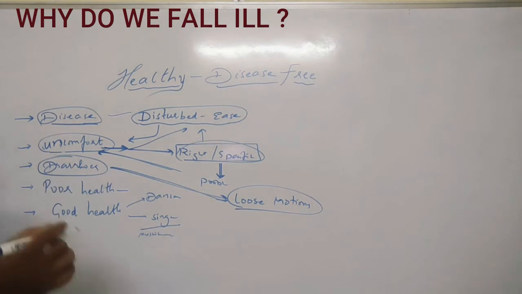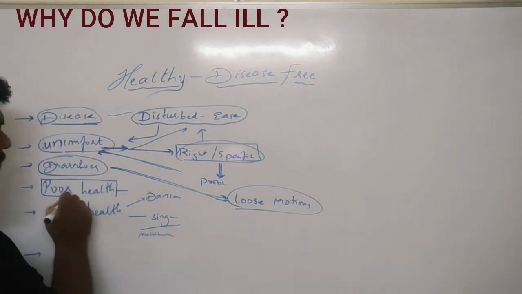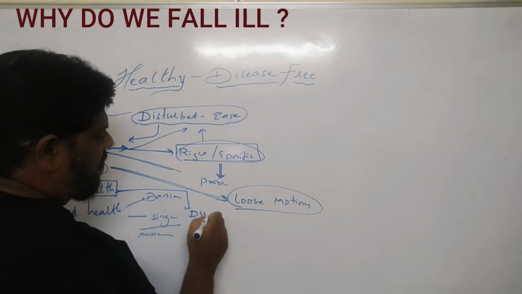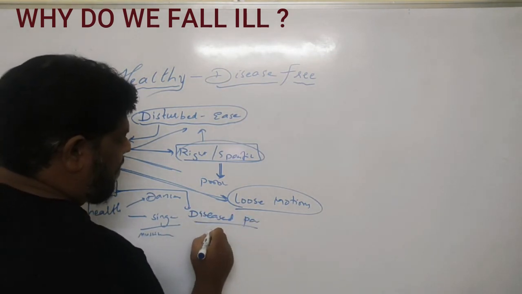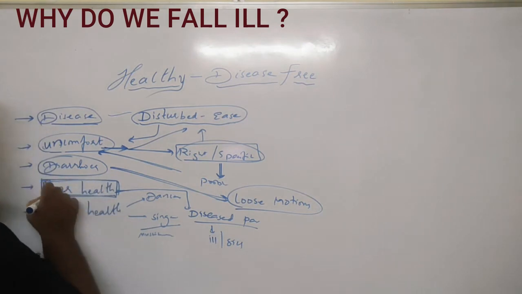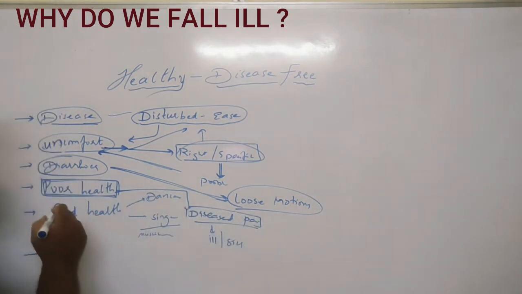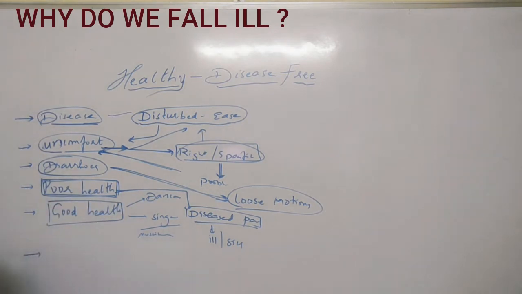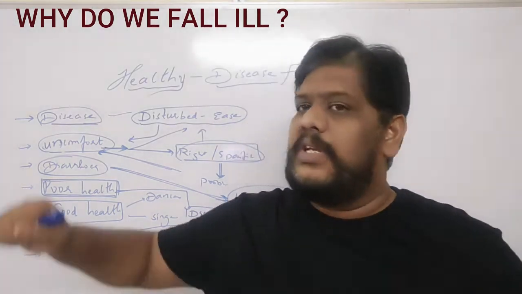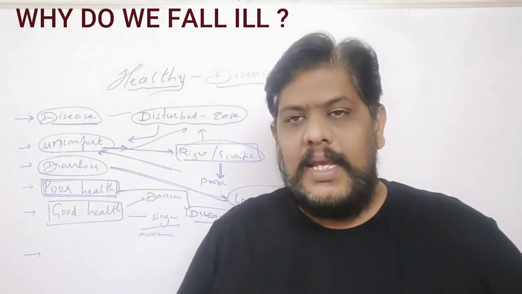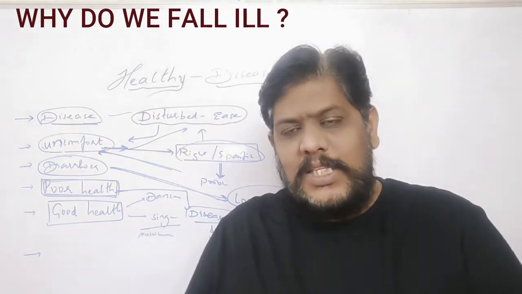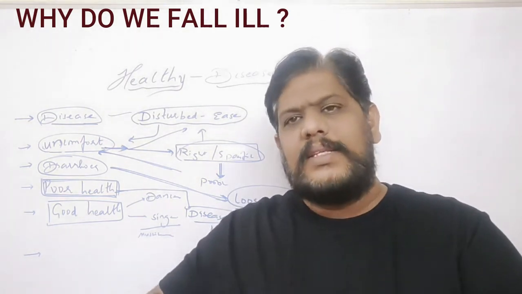A person who is in poor health might not necessarily be a diseased person — he might not be suffering from any specific disease. Just because he is in poor health does not mean he has a disease. Good health is a different thing. For example, a dancer who can stretch his legs and body properly is in good health. If he cannot dance properly, he is not in good health.